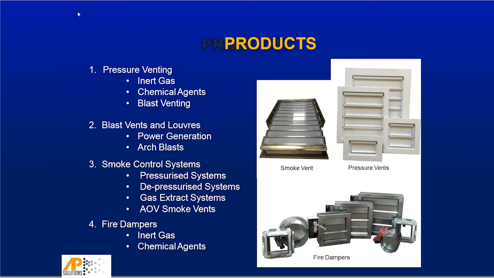One issue that is very important and isn't necessarily tested by putting a pressure vent on a fan, it is a little bit more with the Retrotec way of using a negative pressure on a pressure vent, is looking at the resistance that pressure vent has to opening pressure. And this is mainly required with inert gases, because with an FM200 discharge, for example, the negative and positive peak pressures hit the pressure vent in a much more gentle way. So the pressure vent will slowly open, whereas with an inert gas, you're hit going from naught to potentially 55,000 pascals if the room was hermetically sealed, within about 0.25 to 0.5 of a second, depending on the system.